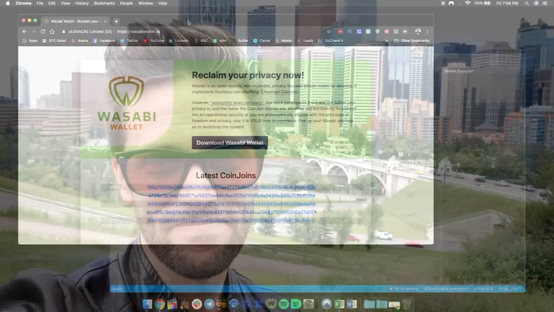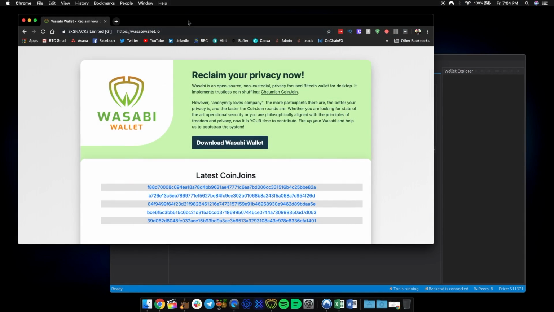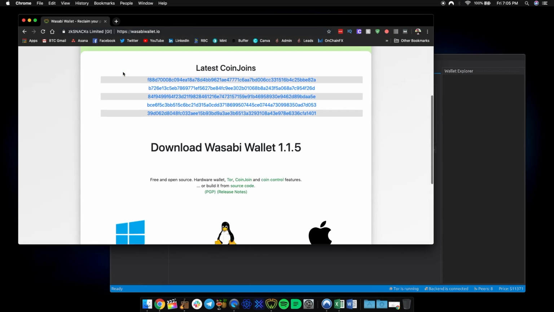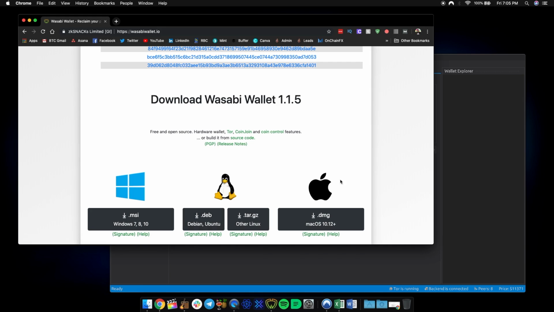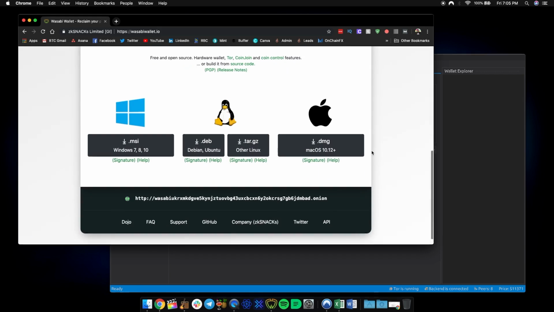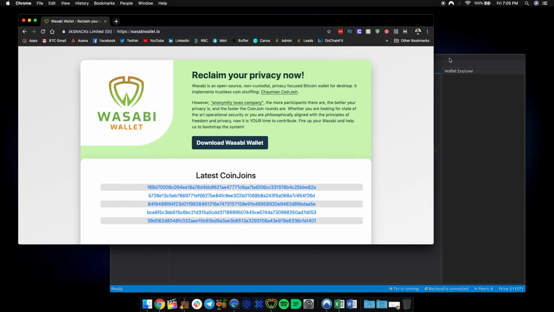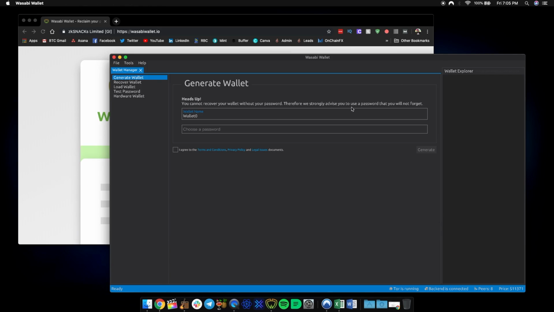Let's dive in. You can download the Wasabi wallet from wasabiwallet.io. If you scroll down the page, you can see they have versions for Windows, Linux, and Mac OS X. And once you have downloaded it, it will look something like this. Now, what you see on your computer could vary depending on what operating system you're on. It can also vary if Wasabi Wallet happens to roll out new features or new versions, but hopefully this video will hold up for some time without needing an update.